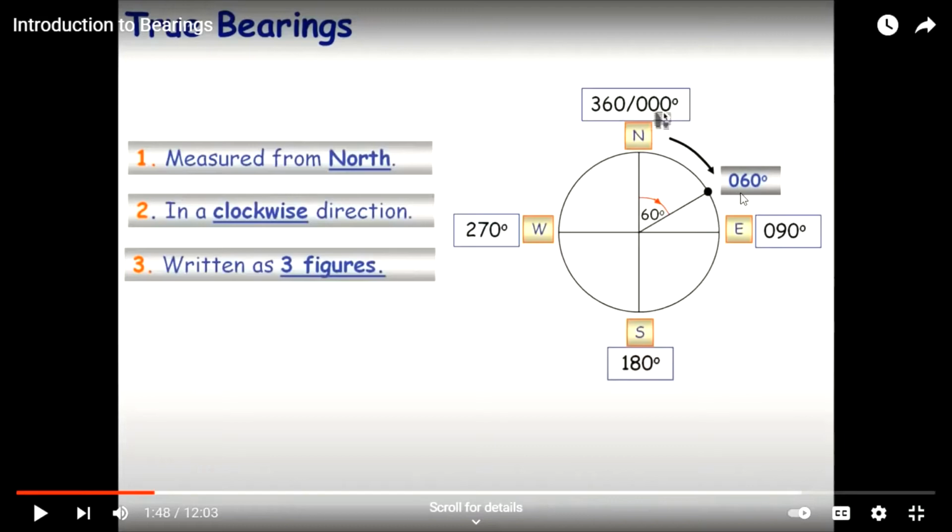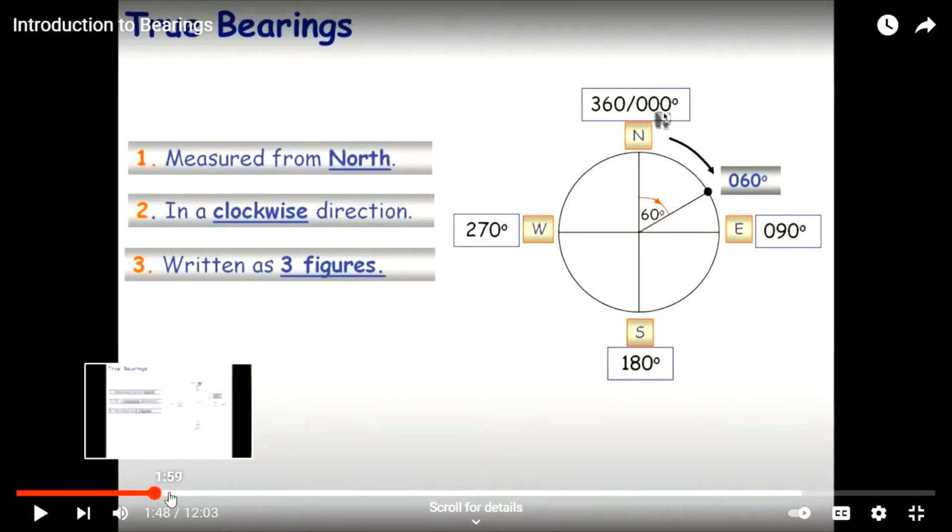Notice how the 60 degrees is written. We are not so strict on that in our assignments. I won't take off points if you just put 60 degrees. But this is technically how to do it. You would use 3 digits. Okay, guys, I'm not going to take off points if you just put 60. But if you want to put all 3 digits to practice because you have a dream of being a captain or a pilot, well, this is where you start with this lesson here. So you're getting a quick crash course in becoming a pilot or a captain.